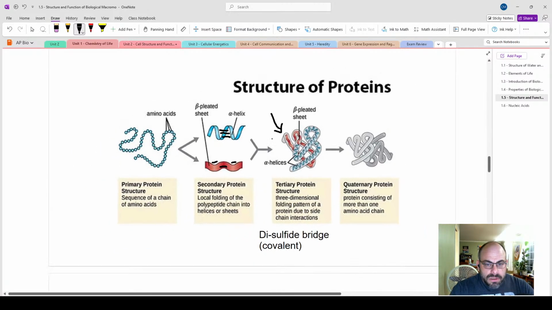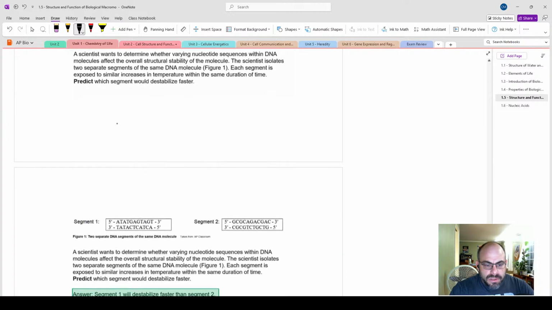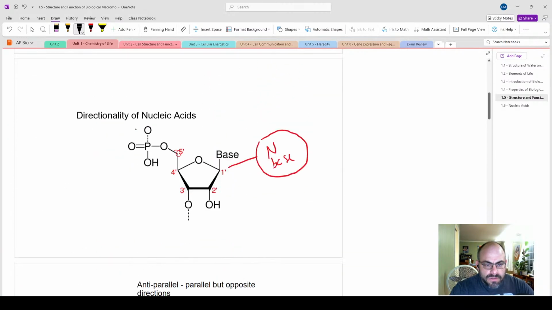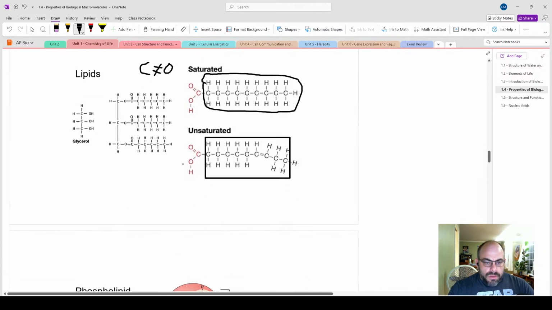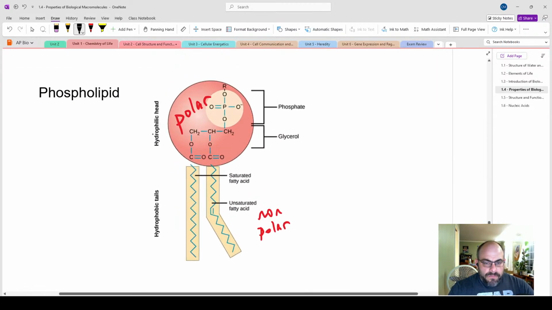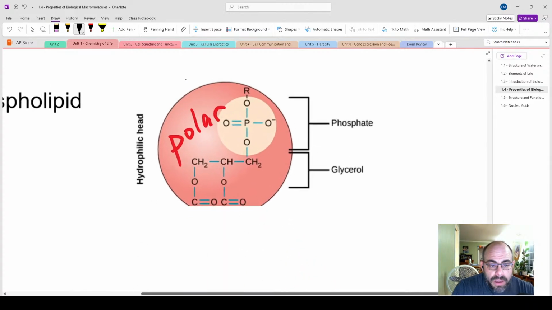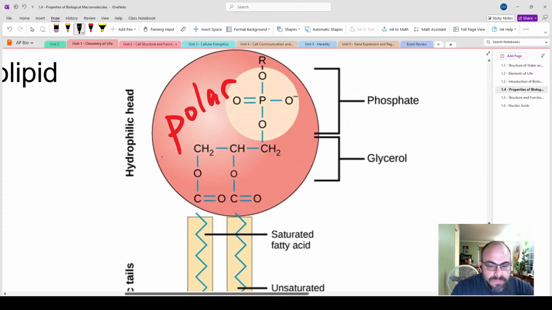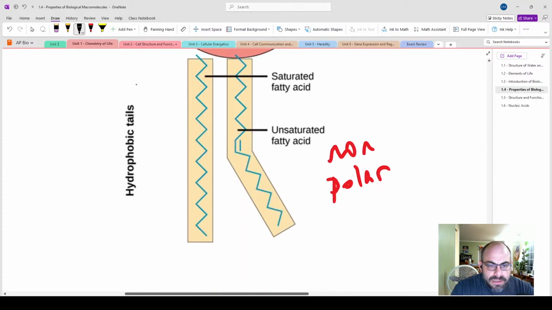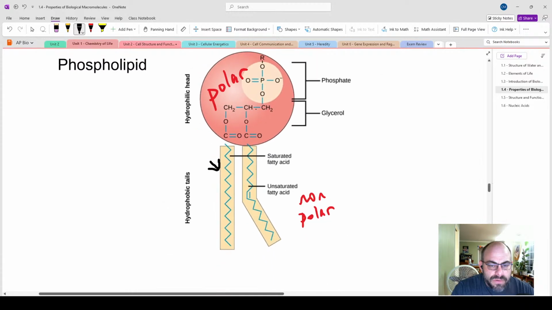So lipids, a great example for lipids is phospholipids, of course. So here's a phospholipid. Part of it is polar and the other part is non-polar. Up here you have this polar portion or hydrophilic portion, which means water-loving. And down here you have these fatty acid chains, just long hydrocarbons, right? And they're non-polar. So how does that determine its function?